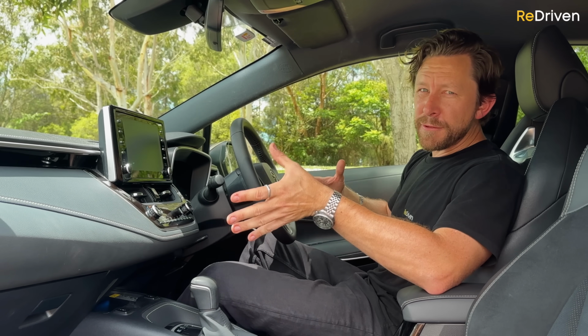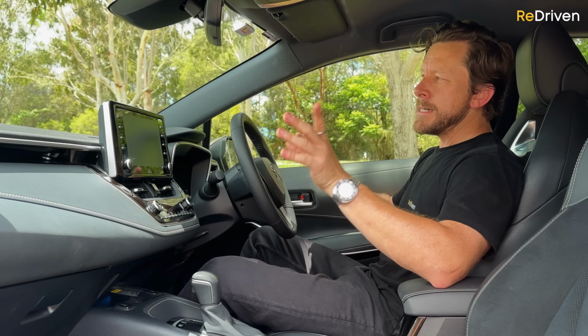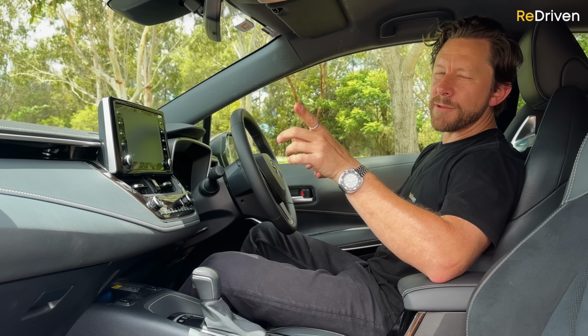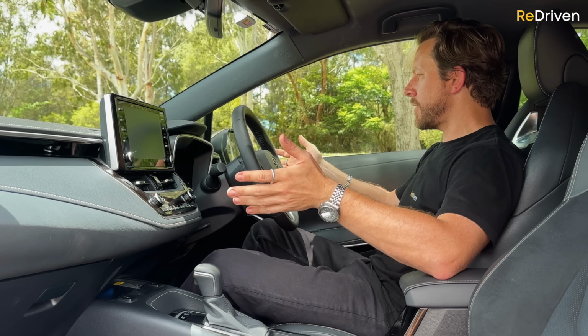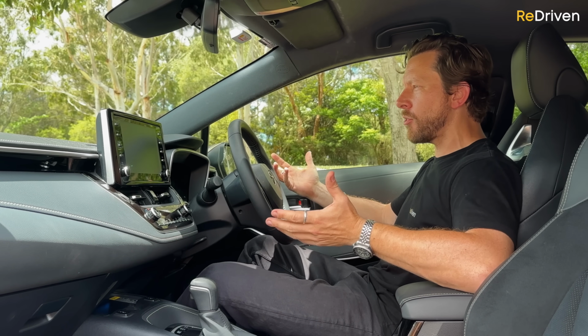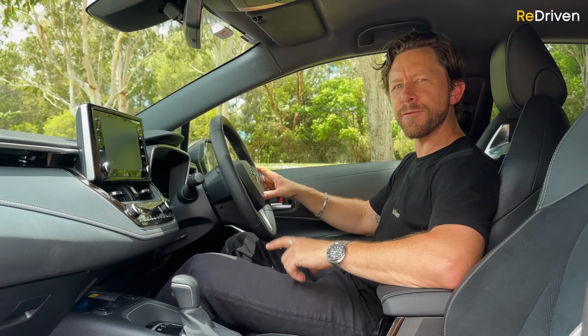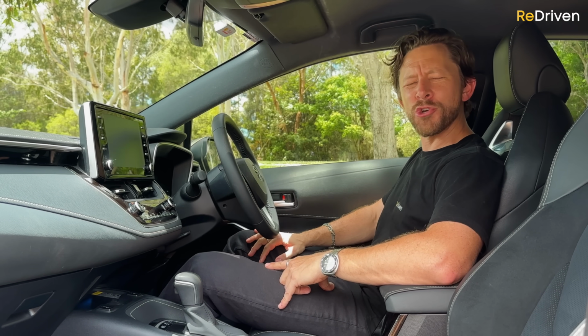Now look, as far as safety features goes, look guys, it's a relatively new car, so obviously it's safe. But to take you through what safety features you can expect, being one of the longest lasting and most popular car models in the world, it seems only right that we have one of the longest lasting and most popular actors in the world take you through the safety features. Ladies and gentlemen, it's Tom Cruise.